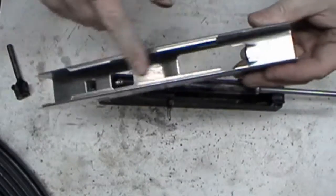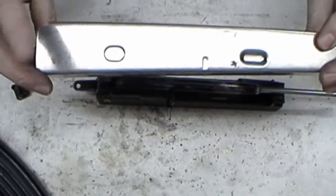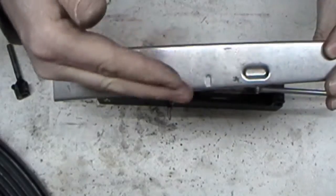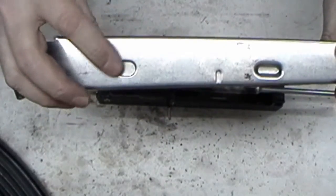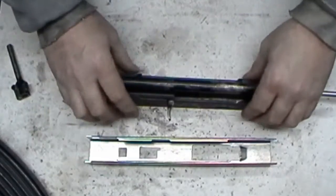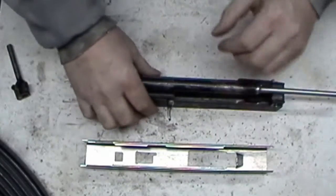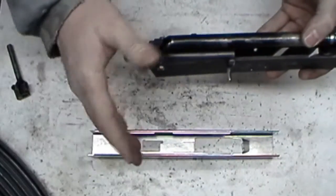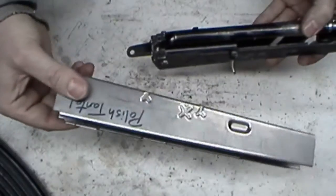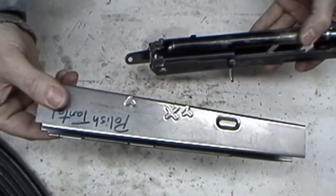All right, normally I go up to the shop and trim these rails. This is an 80%er Polish Tantal blank. A lot of people build AK-74s off of these, but this selector detent here, which puts tension on your selector switch or lever, is 200 thousandths farther down than a typical AK-74. You can still do it, people do it all the time. But seeing as how my kit's actually a Tantal kit, this wouldn't be a big deal. But I got this for a backup, because I've been having problems heat treating, and I thought it was the actual material. In a way it was, but it was my processes. I had the wrong material. This is not 8620. Nobody really knows what these are. We're thinking they're closer to whatever the Russians called, well, we call it steel 50 anyway.